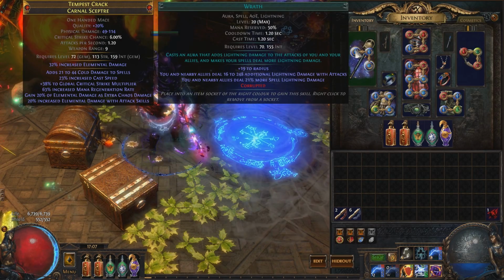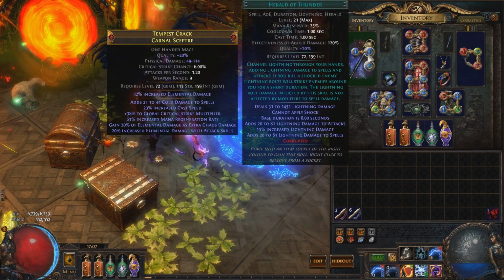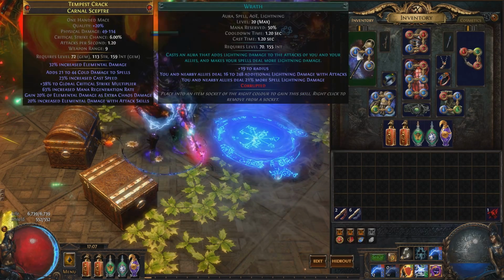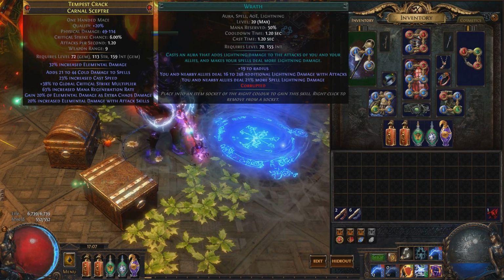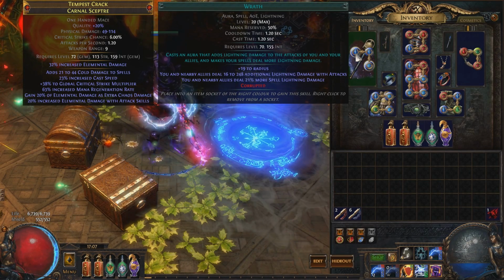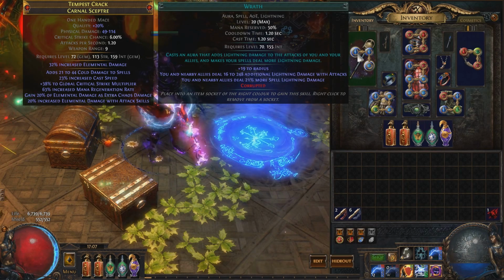For our aura setup, we are using Wrath, Herald of Thunder, and Enlighten. We swap out Herald of Thunder for various Purity auras as necessary, such as running Purity of Fire for Uber Atziri. Since we have decent mana regen and insane mana leech, we can easily sustain a mana-hungry Arc while still reserving the majority of our mana without the need to run a mana pot.